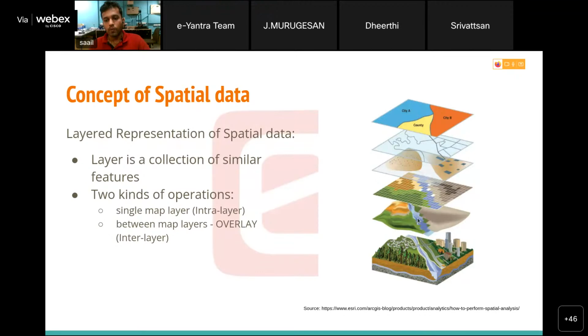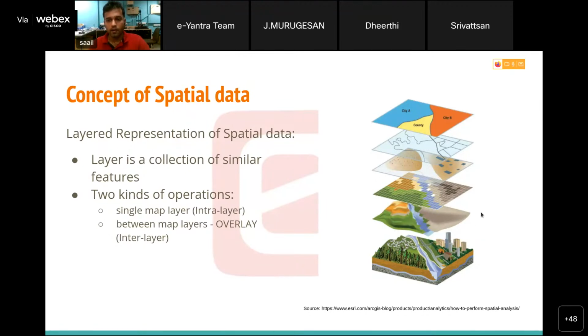Then we want to know what the water bodies are. So land elevation could be one layer, water bodies another layer. Then the soil layer, like what soil is present. Then how the land is divided, like where the village is, where the local people are staying, where the agriculture farms are, that could be another layer. And in such a way we can have various layers.